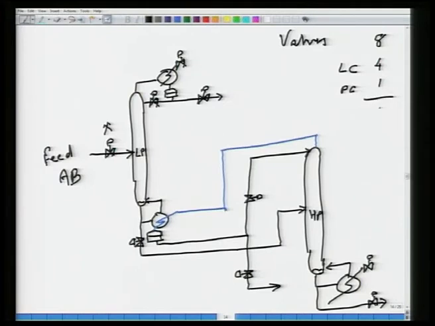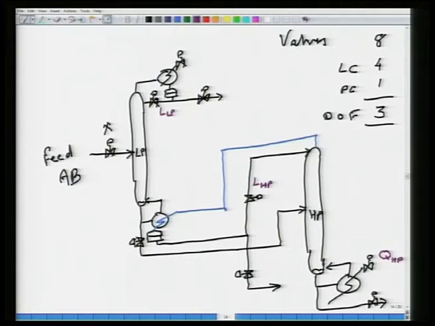What are the degrees of freedom? Well, I think it turns out to be 3. Let us just see if this time it is correct. What are those degrees of freedom? The amount of reflux that I am putting into the low pressure column, the amount of reboil that I am putting into the high pressure column, as well as the amount of reflux that I am putting into the high pressure column. So these are the only three things in my hands to get the kind of separation that I want. All right.